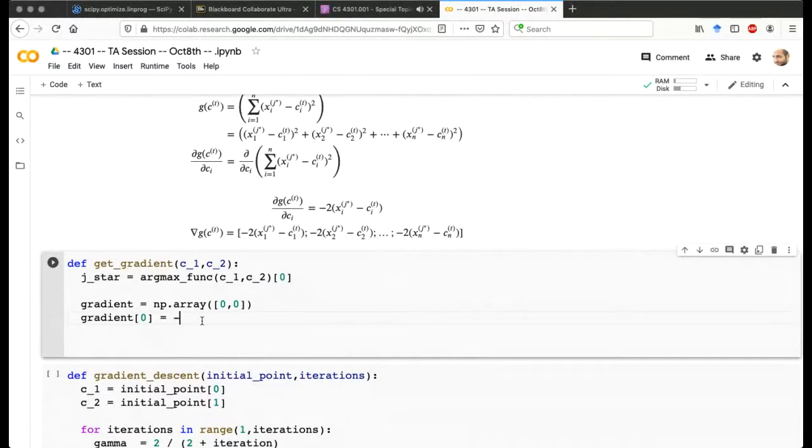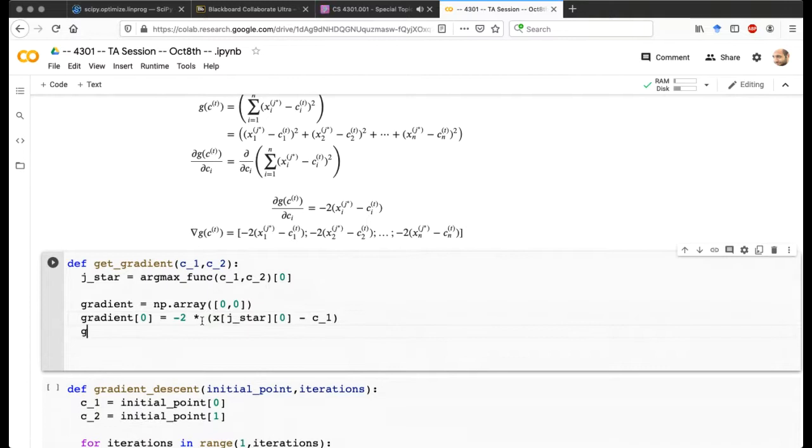The gradient 0 is equal to minus 2 times x of j star 0 minus c1, and then the gradient 1 is equal to minus 2 times x of j star 1 minus c2.